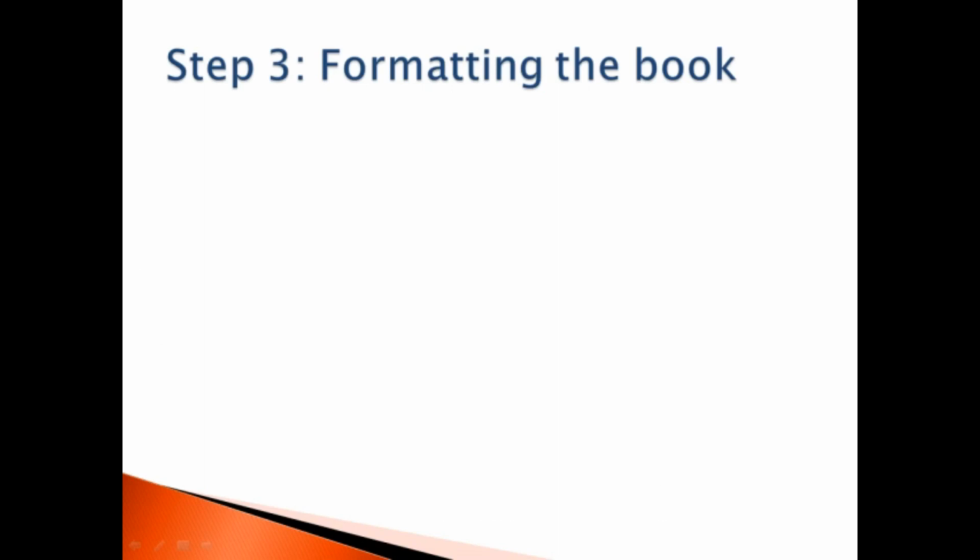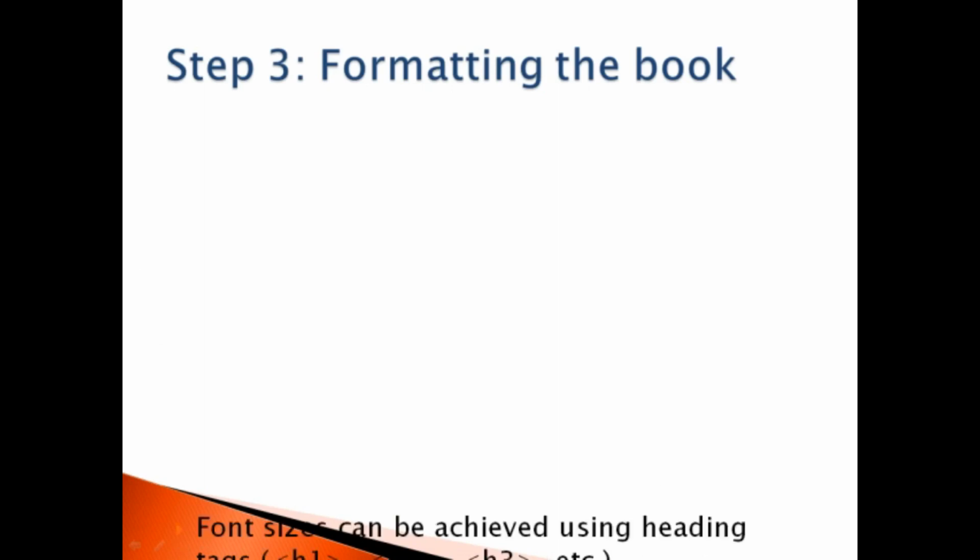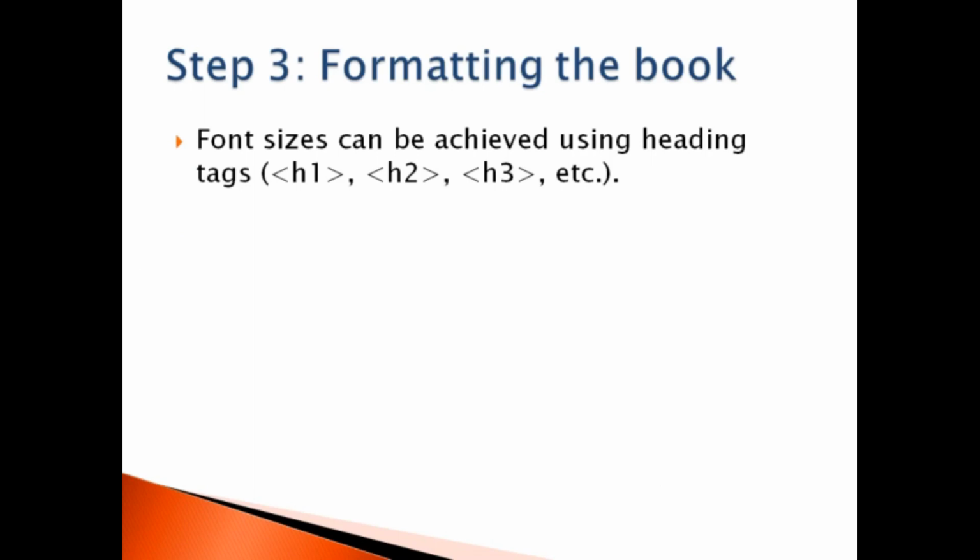So now we need to finalize the formatting of the ebook. Now keep in mind that font sizes can be achieved using headline tags or heading tags. So I'm going to show you that in just a minute. If you want to make your headings bigger, then you can use H1, H2, H3 tags.